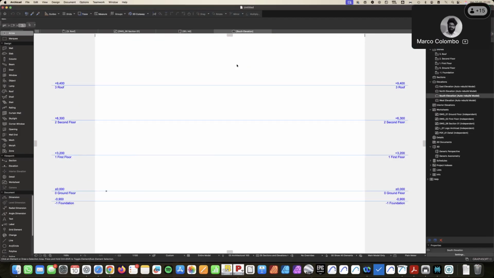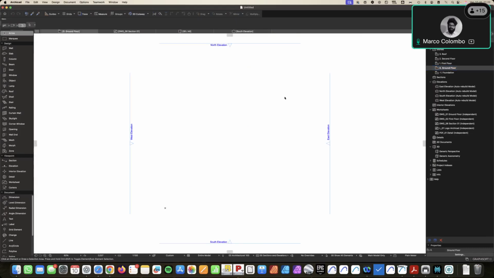So we have set up our file, okay? And we are finally ready to start to model our project. Some of you could tell me, okay, we may be ready, but we can't see anything because we have set up all the things on a worksheet.